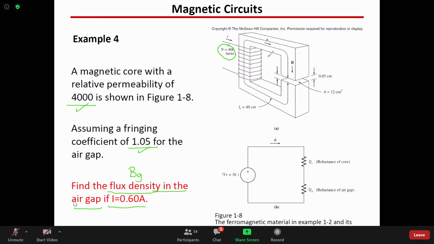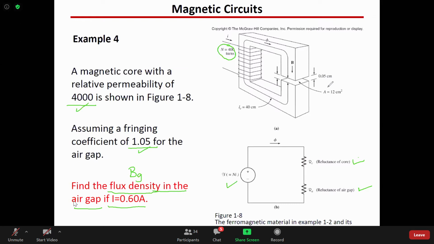We have the whole magnetic core in front of us. We have two main components, the core, which is the material, and also the air gap. So yes, we can represent the equivalent circuit as the source, which is the coil, one reluctance representing the core material, and one reluctance representing the air gap. All of them are connected in series.